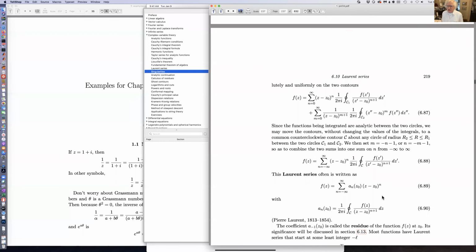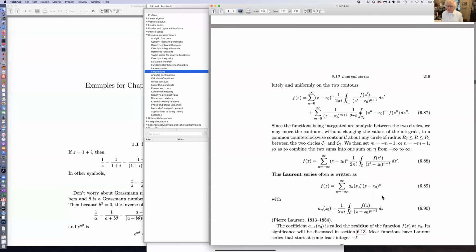Okay, there was a question here. Is residue related to Gibbs overshoot? It may be. I don't see the connection immediately, but maybe there is a connection. I'd have to think about that, and I think instead of thinking about that, I should just go on with the lecture.